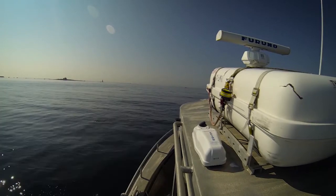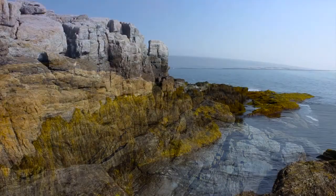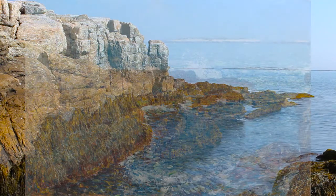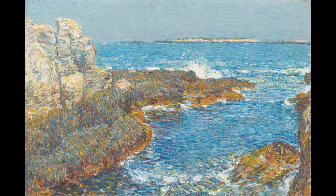Then Hal invited me out to Appledore, and it was just a magical experience — just to be on that island. You hold up an image of the painting in the spot, and it's amazing. The correspondences are so close. Even his understanding of the way the rocks are behaving and the direction of the granulation of the rocks — he's translating that into very quick, thick, Impressionist brush strokes. He got the waves crashing over the ledge exactly right, and Duck Island off in the distance is perfectly positioned. He would often use Duck Island or the other surrounding islands to sort of define the horizon.